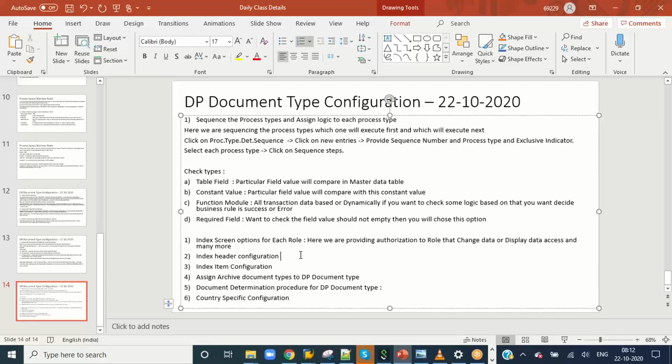And index header configuration, here all the header fields information will be there, which fields are in display and input or hide mode.